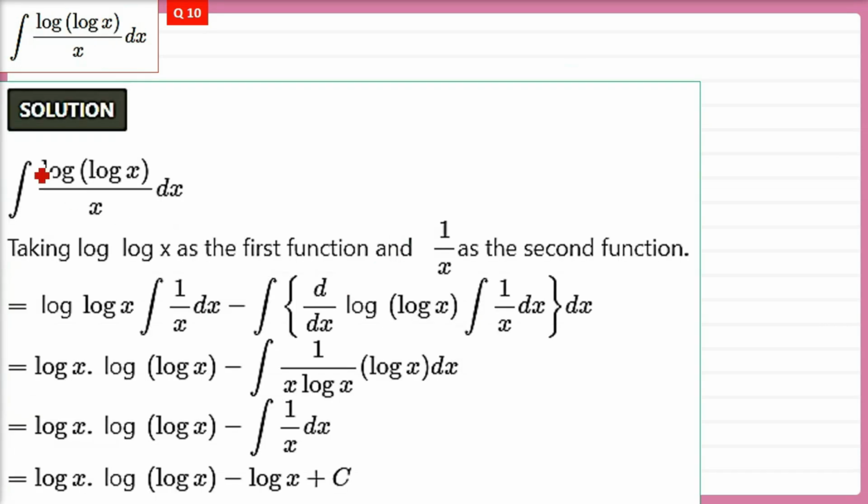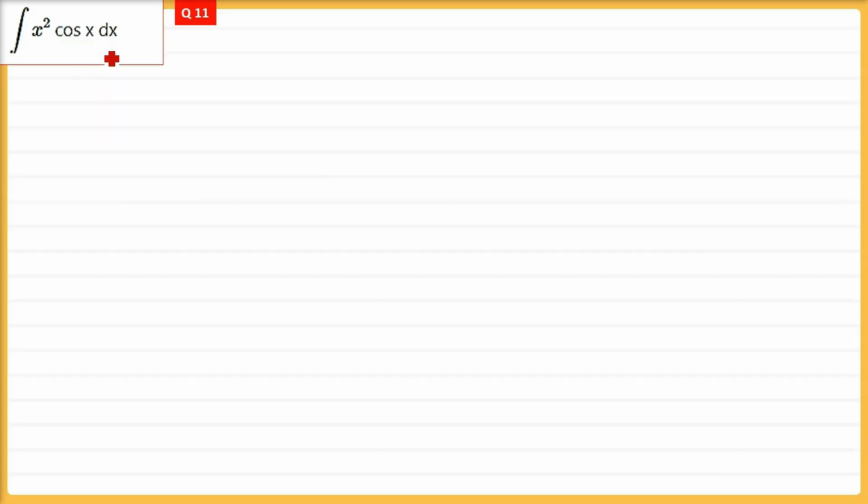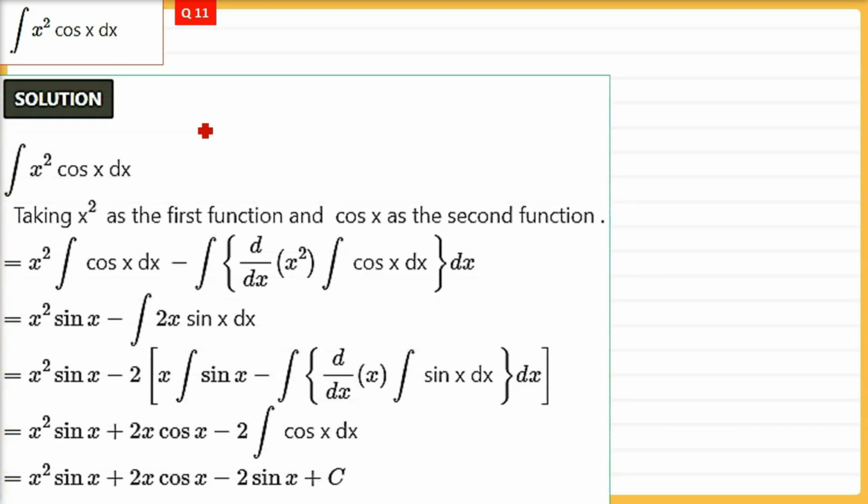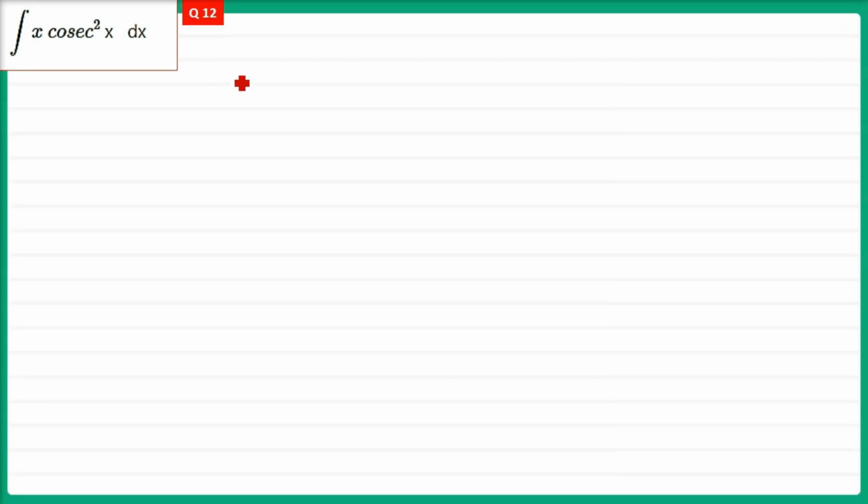That's your final result. So this question seems to be easy, but once you do it, you will see that there are so many things which are involved in this question, which I tried to explain to a certain level. X square cos x, as I told you, this question is going to come again. So just have a reference again and try it yourself so that you are well versed with this kind of solution.